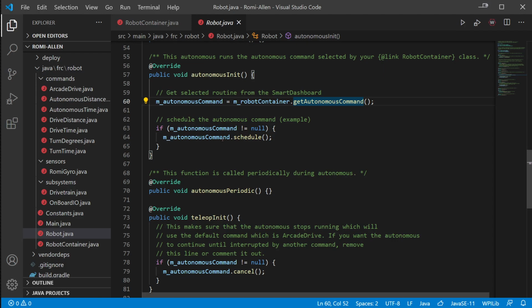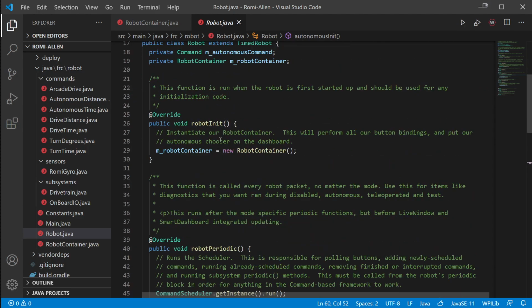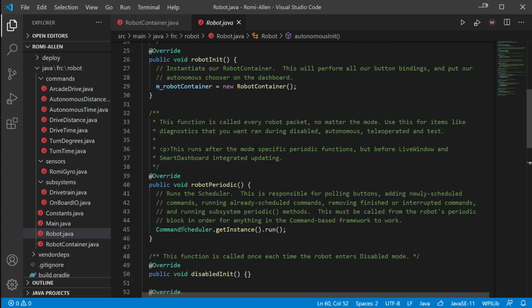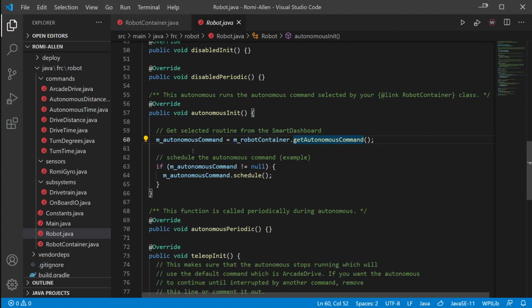So it's m_autonomousCommand.schedule, which means it's going to get run by our command scheduler right here, CommandScheduler.getInstance().run. So that's how we basically start our autonomous command, so we know that that exists. We don't really have to touch that until later at some point if we need to make a more complicated autonomous selector.